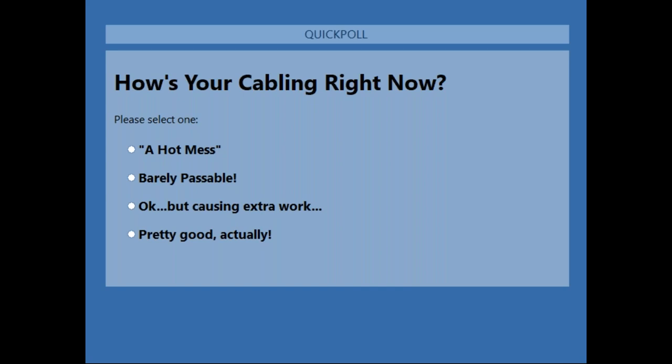Sometimes I get some pretty good stuff. People are just looking for a better place to put the documentation or information. Most folks are out there using tools like Excel, which can serve the purpose, I suppose, a little more time consuming, but anyway. So it's about half and half between hot mess and extra work right now.